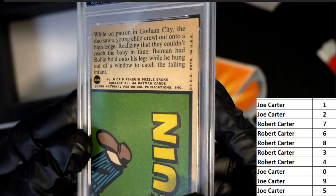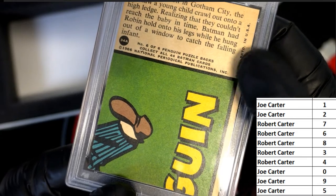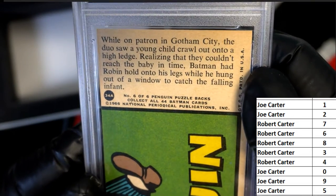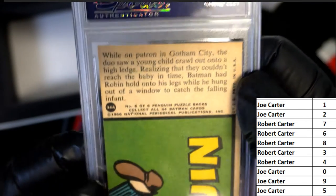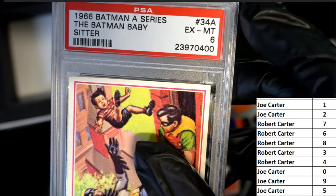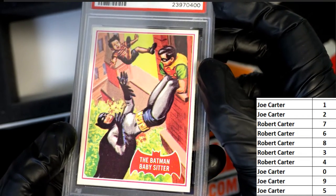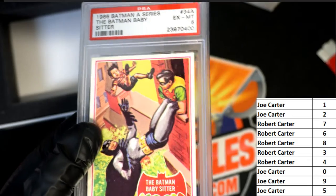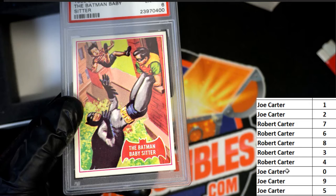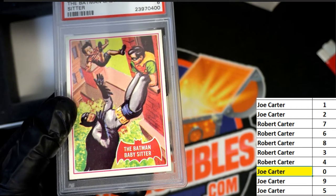Wait a minute — it's like a puzzle piece back. Look at that penguin puzzle back! This card is in great condition. I wonder what it is — why does it get such a bad grade? I mean, that's not real bad, but it looks like it would be up there to an eight. To me it looks like an eight. It is for Joe C. I think six is a little low on this.